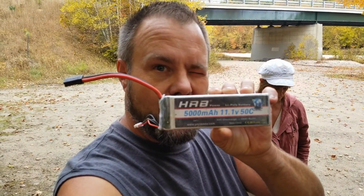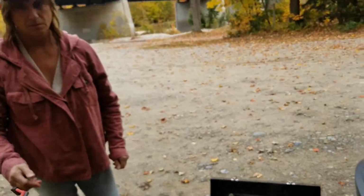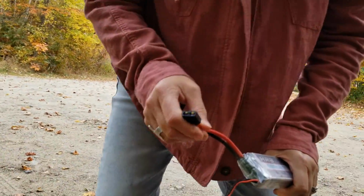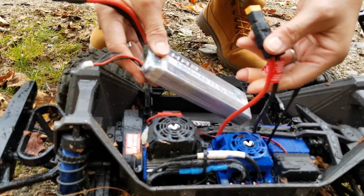So now what we're going to do is grab another lipo to throw in the truck so that she can get another speed run. So you can see right there, it's a 3S lipo. Now this one doesn't have a connector on it. It has the TRX connector, which is the Traxxas. So she's going to try and fit that in, and plug it in after.